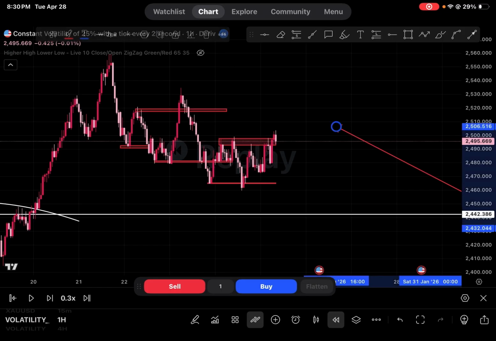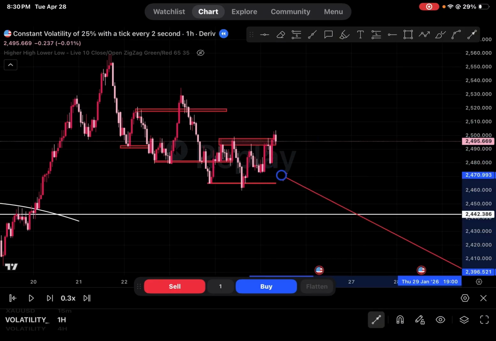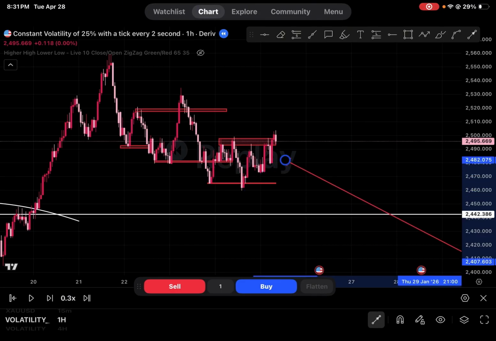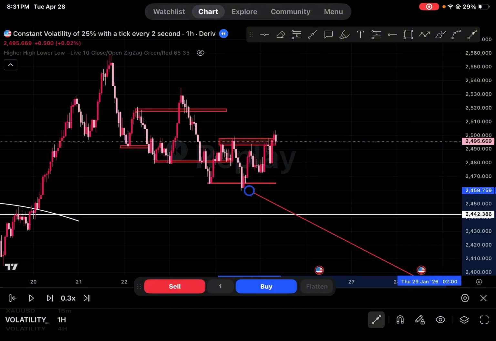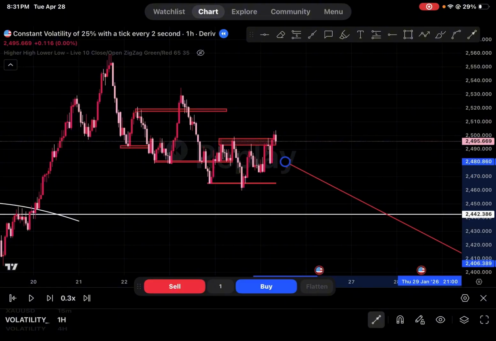Alright, pause. So we see that price is starting to make higher lows, right? Higher lows and higher highs. So in my head, higher lows are being made, which means price no longer continues going down, right? Because we have higher lows being made. That means the market wants to change trend, alright? Because the lows aren't being broken anymore. The lows are getting higher and the highs are getting higher.